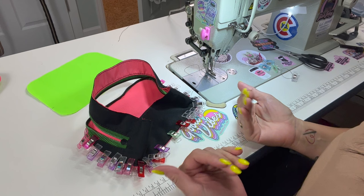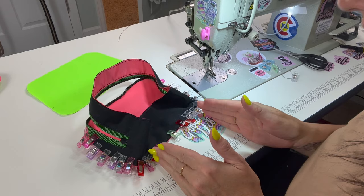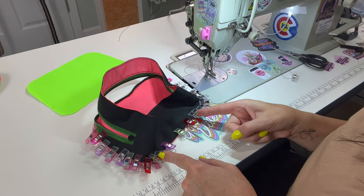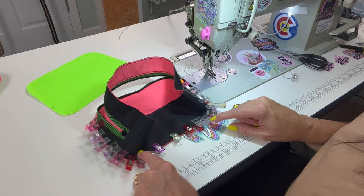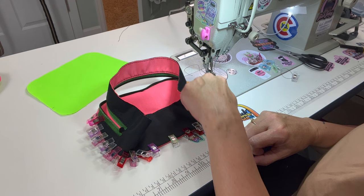So what you need to do is sew this bottom panel at your full seam allowance along here. So I'm going to be sewing it at a quarter of an inch. I'm doing my whole thing at a quarter of an inch. So I'll be doing just from here to here at a quarter inch seam allowance. And then I'll move it down and I'll do a basting eighth of an inch around the rest.